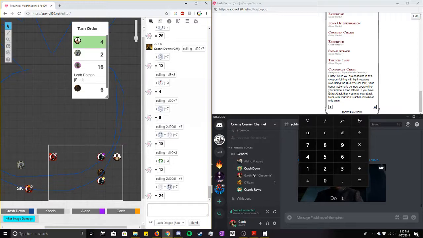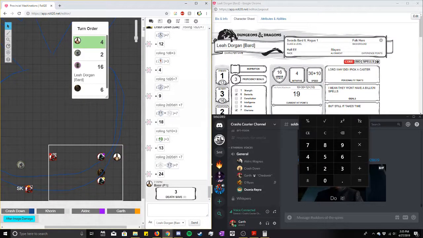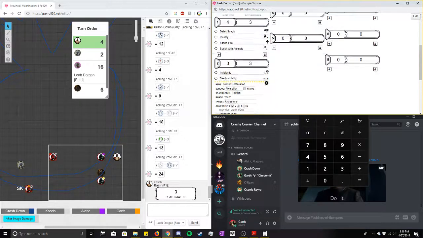Make me a death saving throw. Hopefully. I'm dead. R.I.P. Basir. Basir no more. You guys are down one seeker.